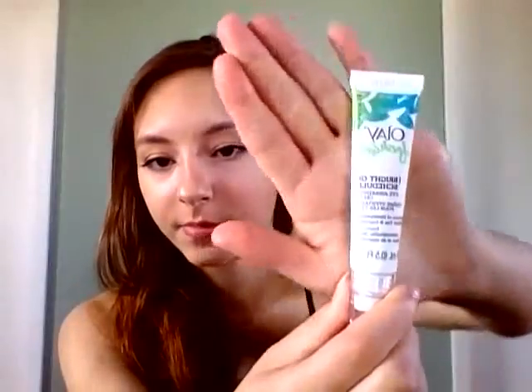The next product I'm not a huge fan of either, not so much because it doesn't work — but it's the Olay Fresh Effects Bright On Schedule. It has those little roller balls and I quite like how it feels going on. The only issue is I think I might be allergic to something in it — a few times I used it I got little red bumps underneath my eye. I'm hoping maybe my skin was just reacting to something new, but if it continues I might have to just throw this out or re-home it, because it's not going to be worth having an allergic reaction to. So this one is to be determined.